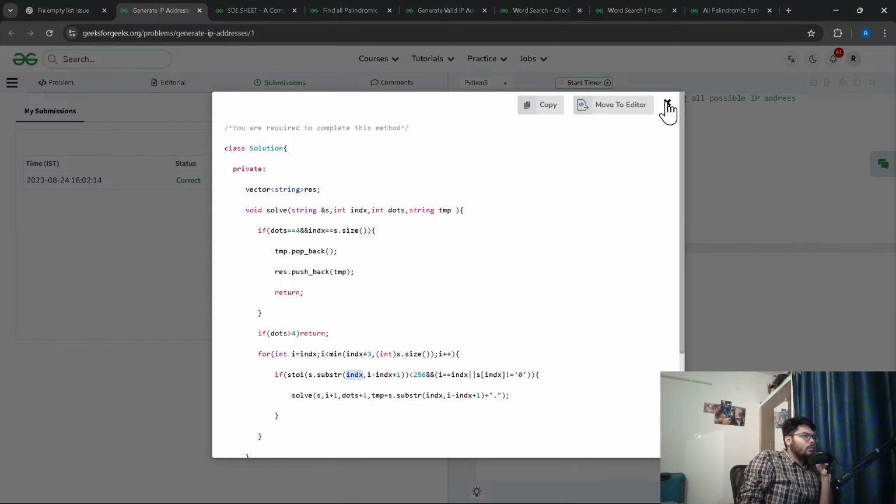We are limiting the I. We are limiting the I. This is a better way of doing it, instead of two loops.